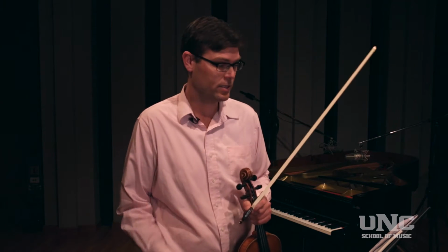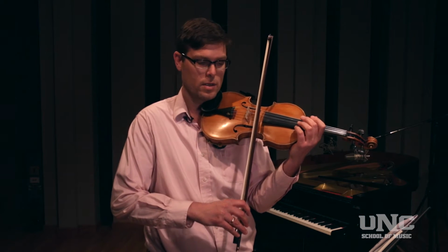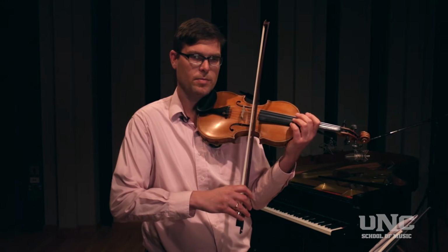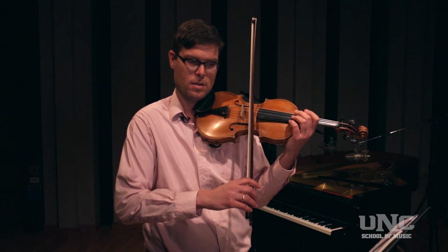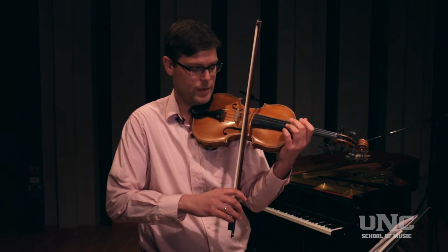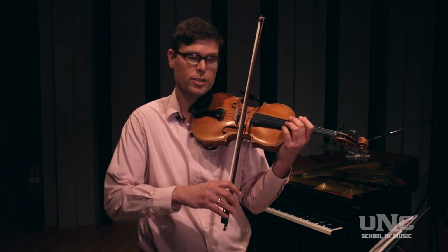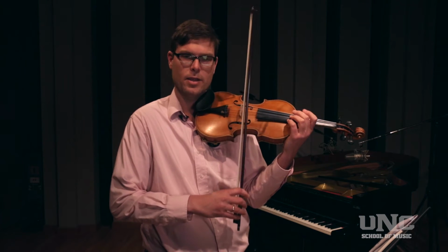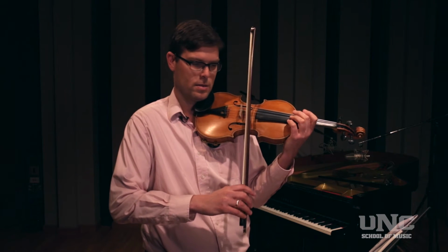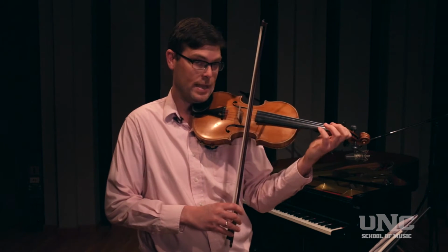This is a fast piece, and one of the things to practice before you even start with the notes is the stroke. So find the right place in the bow, find the right place on the string, meaning lower on the string or closer to the bridge, and then find out how much bow to use in this stroke. You can just practice on an open string, just to get a feel for how it's going to be when you actually add the notes.